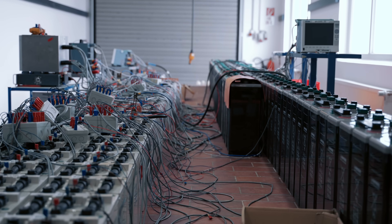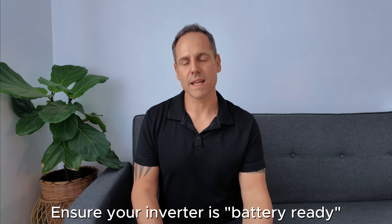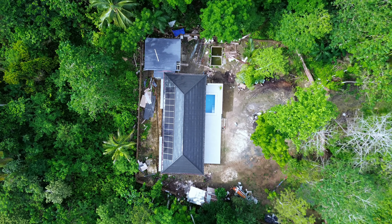Unlike old-style lead acid batteries, lithium batteries can be almost completely depleted with no issues. When the battery does become completely flat, we then turn over to using grid power and start paying. A couple of quick tips: if you are installing a new system, make sure your inverter is battery-ready even if you're not installing a battery at the time. This means at a later stage you could add a battery to that inverter. Also check if your inverter can be expanded to add another one — for instance, we're looking at maybe adding another 6 kilowatt inverter at a later stage if we build more guest houses on our property.